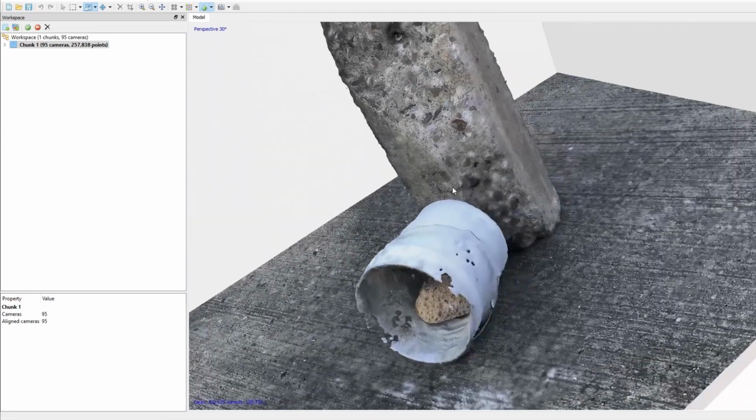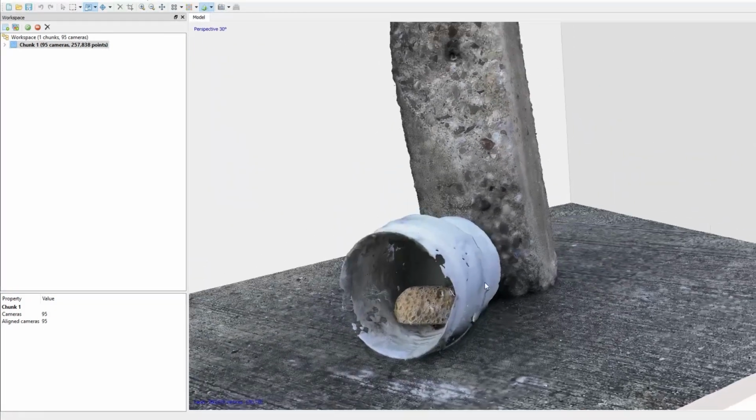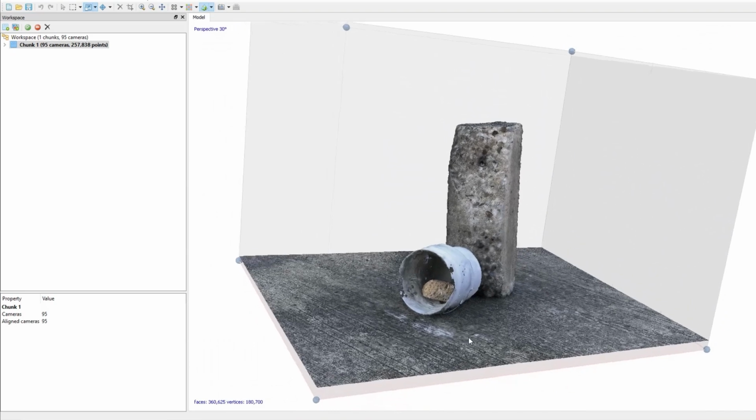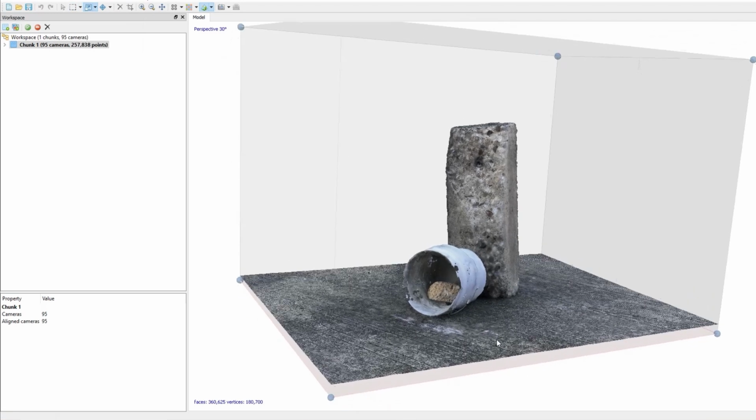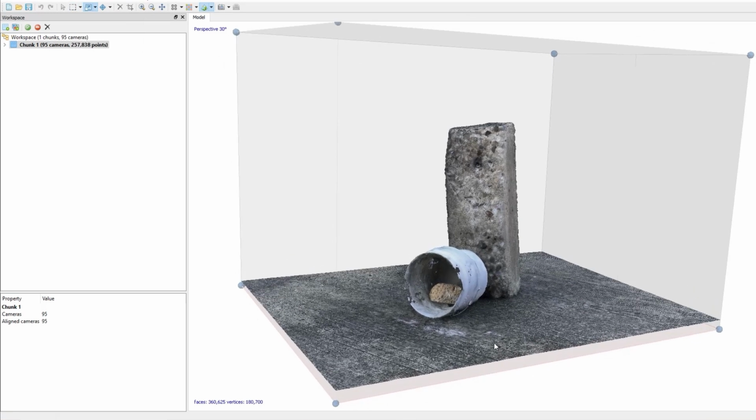After you get this, you can use these manual selection tools to delete even more aspects of this. And if you want to incorporate this into other software packages, other workflows, you can go to File, Export Model.